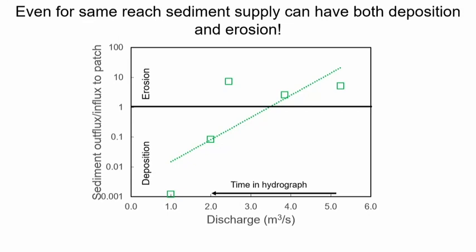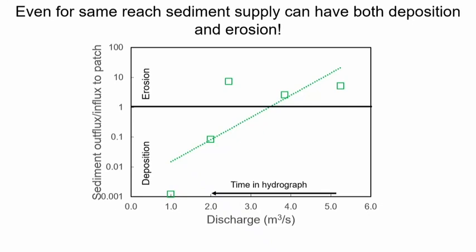So even for the same experiment, even though we measured relatively tiny amounts of deposition, if you dig deeper into the hydrograph, you can get deposition and erosion during that same hydrograph and during that same supply. And so what this is telling us is that it's really hard to say if a patch is going to have deposition or erosion if you just measure things that are happening after an event in a river or after maybe a flume experiment where you don't have measurements within it. And so a lot of times, maybe when we're seeing deposition in vegetation patches, that's driven possibly by lower flows that might be causing that deposition.